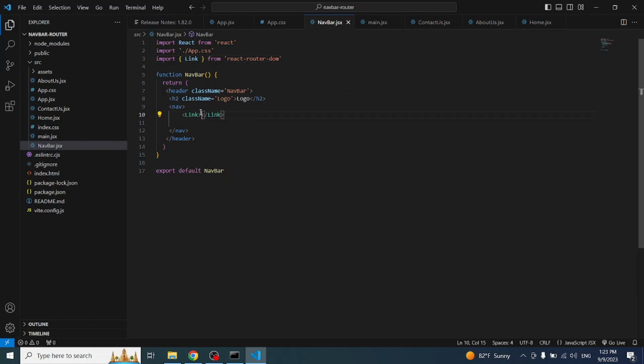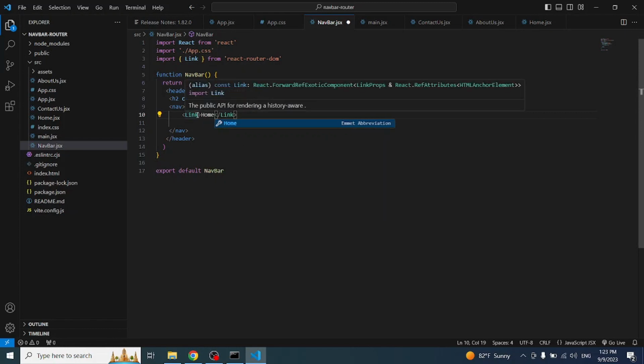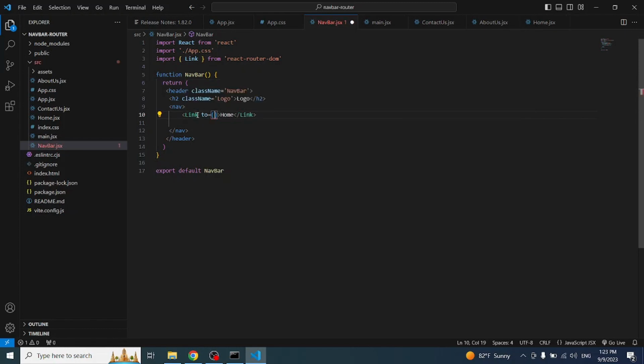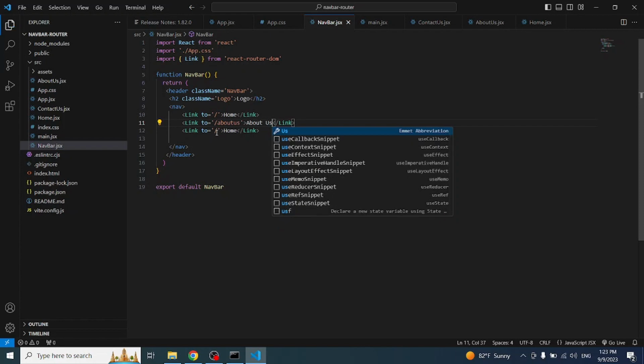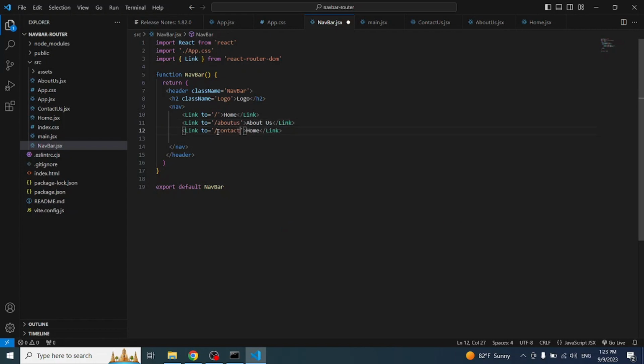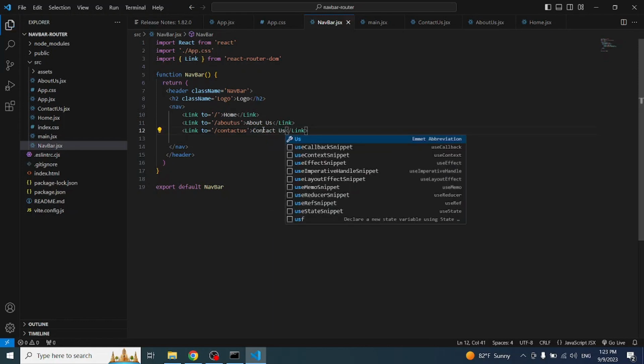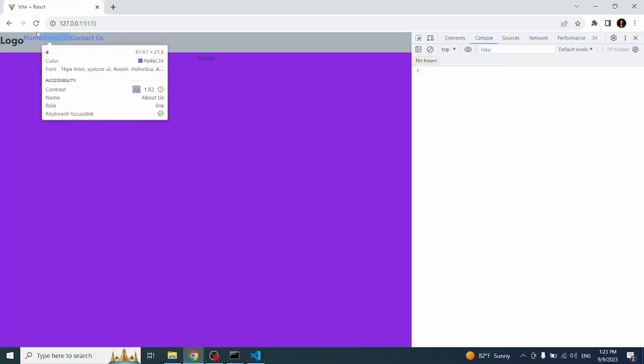This is going to say home to the index page. About, this is going to be to about us. And this is going to take us to contact us. And it's going to say contact us. So there's our nav bar right there.